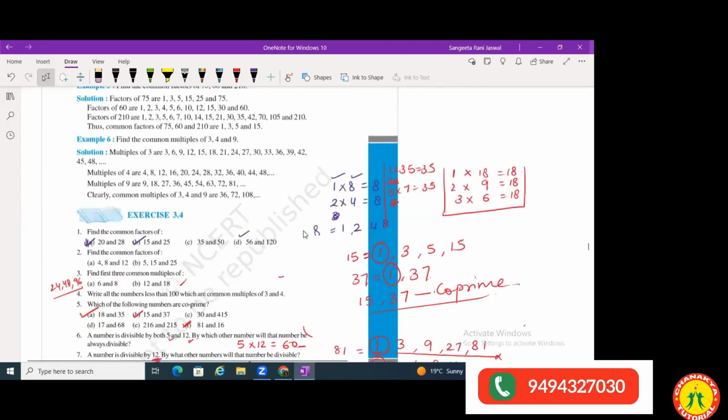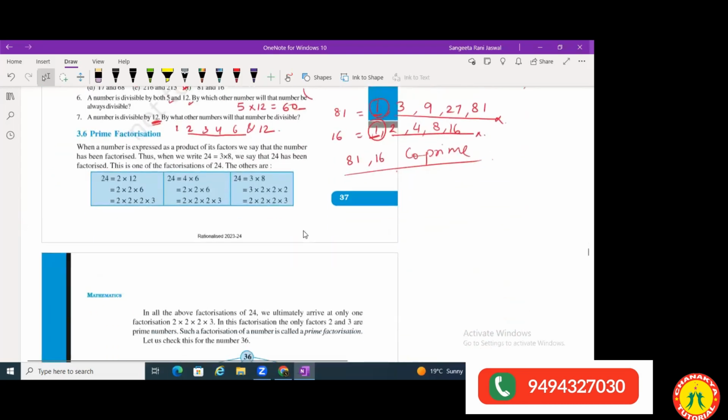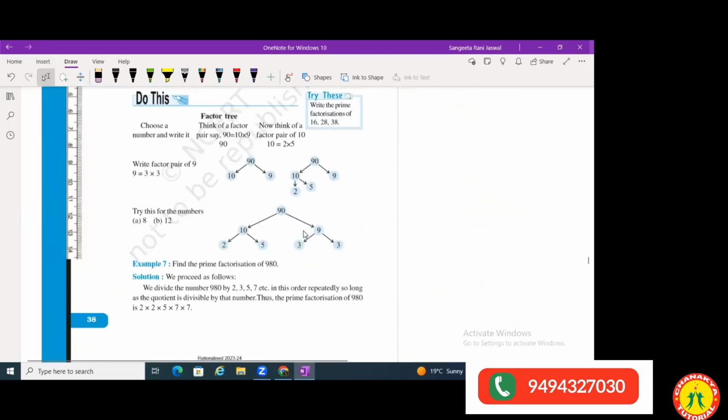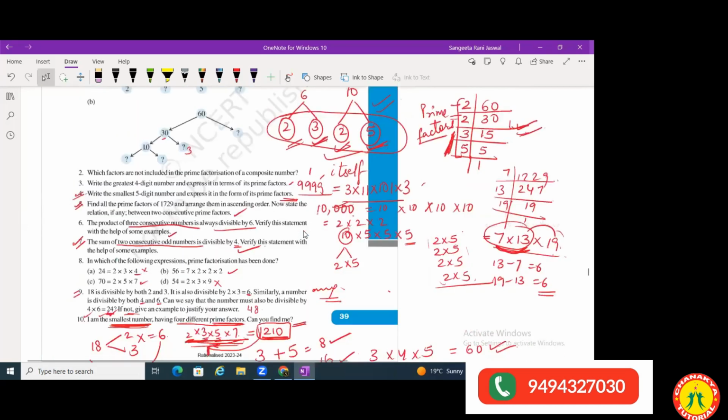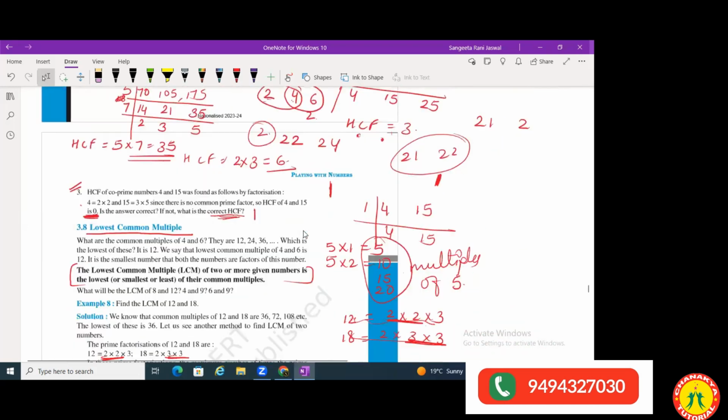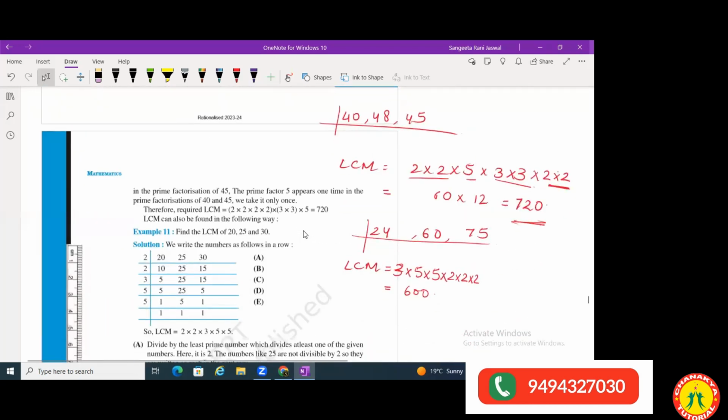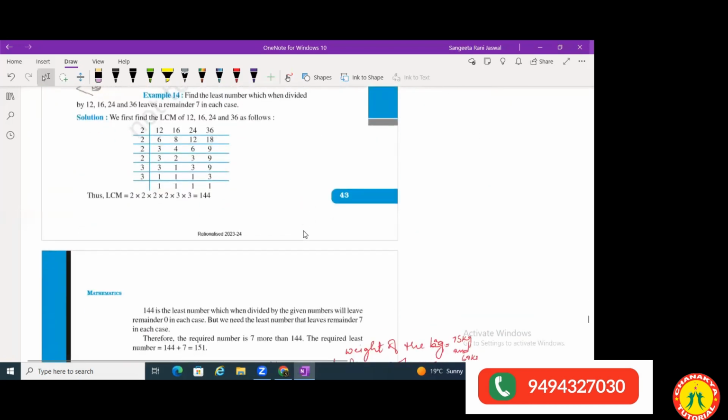Exam questions are never restricted to one book. Exam questions can come from any book. The main thing is that you should understand the concept behind the question. Ma'am, how to find the LCM, prime factors, divisibility rules, co-prime numbers, twin prime numbers, and all those exercises. You can review the previous lectures, whatever classes we had on this topic. Okay, so let's continue.